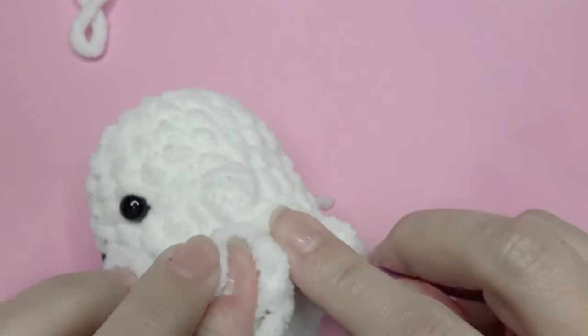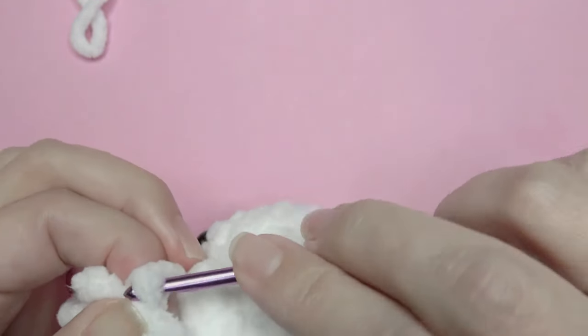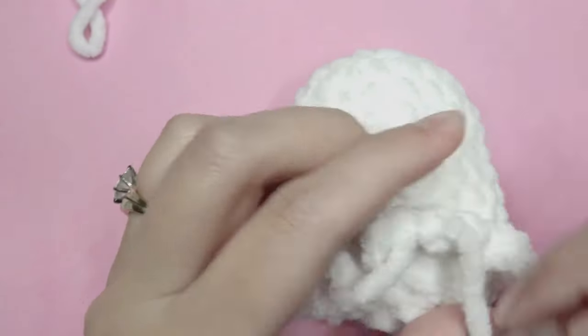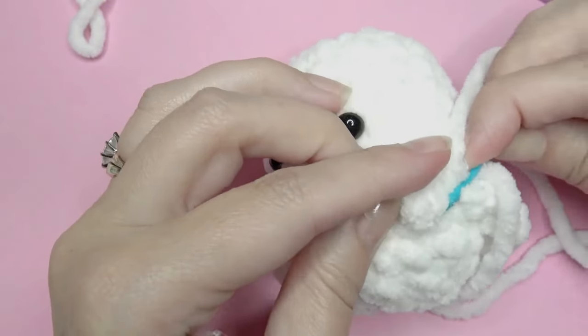To finish, you're going to slip stitch in the beginning, and then pull through. Then you can take your yarn needle and weave in your ends in the back.